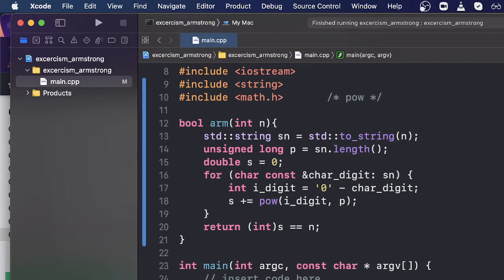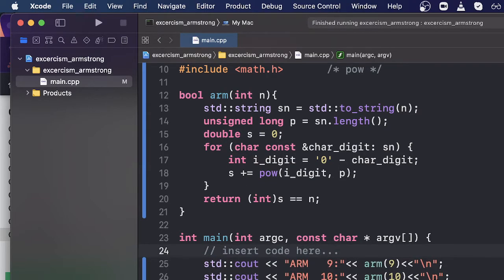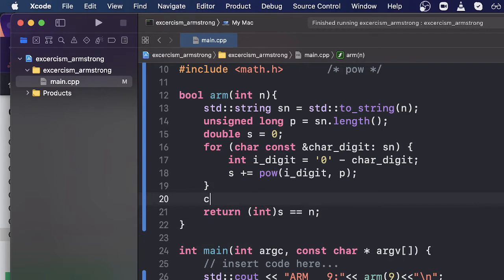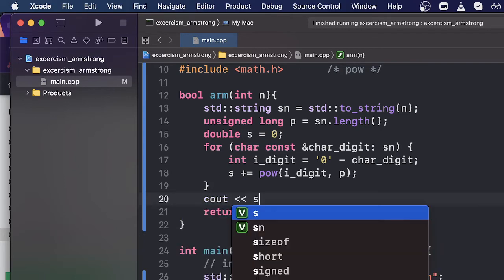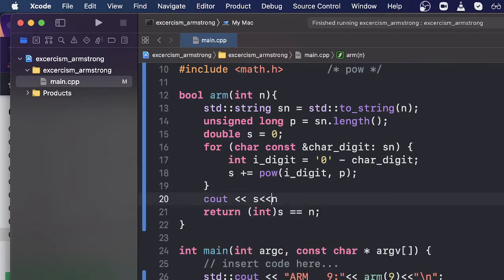Okay, so 9 is 0, 10 is 0. Okay, so it's really lame results here. So that's interesting. But why? What might be causing this? Well, maybe this is never true. So we can just try to print the S, then N. Maybe we should print a space in between them, and a line break, so we can see the comparison between the numbers.